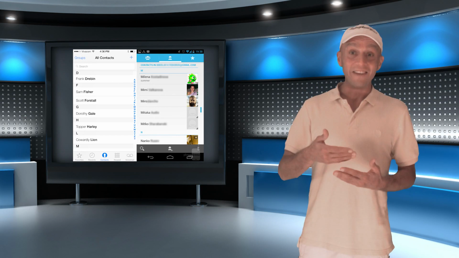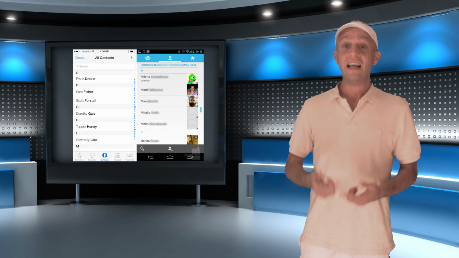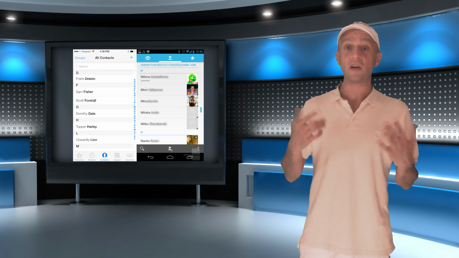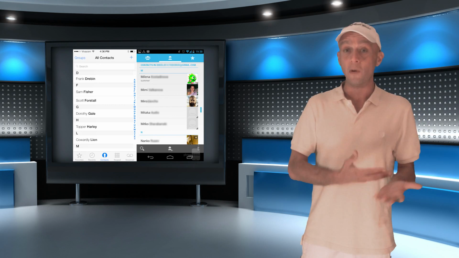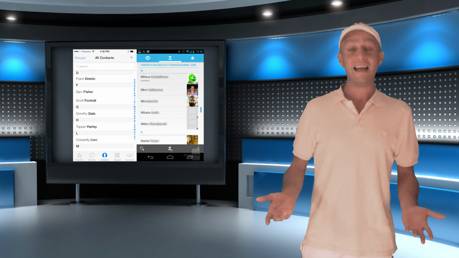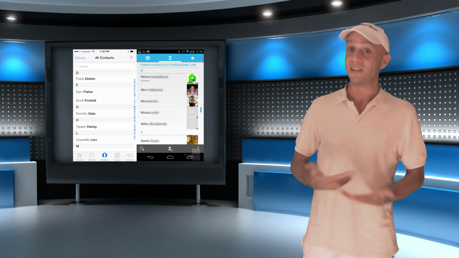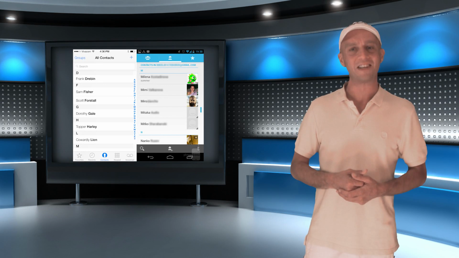Alright, moving on. Let's talk about your contact list inside of Android. Well, inside of Android, you do have a contact list, but next to each contact, there's a picture. It could be a picture that you chose. It could be from Google Plus, from Facebook. It could be from a bunch of different places, but it will show you a picture of the person. Because I have come across the situation where I do have more than one person with the same exact name, believe it or not, and having that picture next to it really does come through.